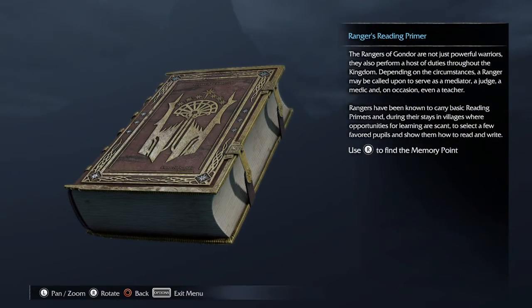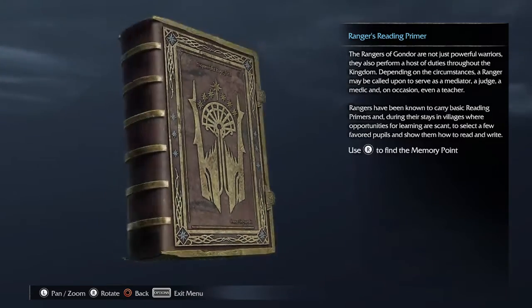Rangers Reading Primer. The Rangers of Gondor are not just powerful warriors, they also perform a host of duties throughout the kingdom. Depending on the circumstances, a ranger may be called upon to serve as a mediator, a judge, a medic, and on occasion even a teacher. Rangers have been known to carry basic reading primers, and during their stays in villages where opportunities for learning are scant, to select a few favored pupils and show them how to read and write. That's cool.